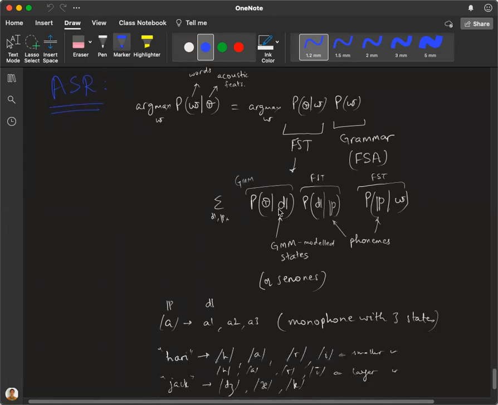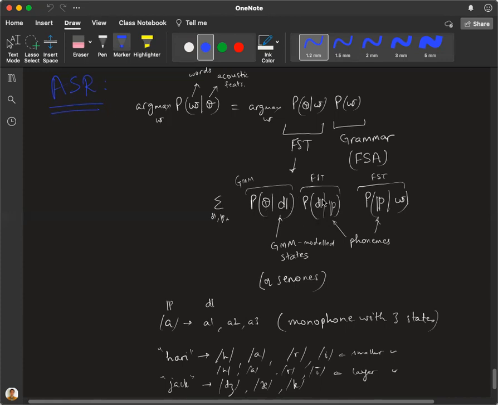Then coming to this part, you further break it down into O given senones. We saw that these are senones, or the states of your phoneme, and then probability of states given the phoneme, probability of phoneme given the word, and then you obtain this final thing by summing over all these extra variables you have introduced. But of course, this sum is very sparse, right?